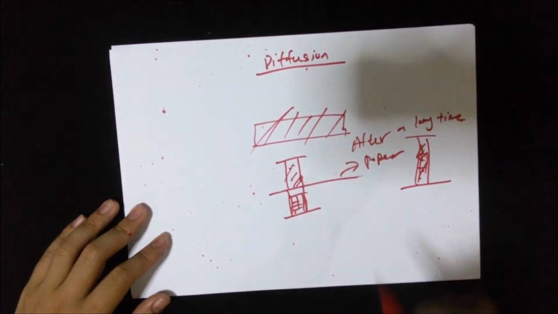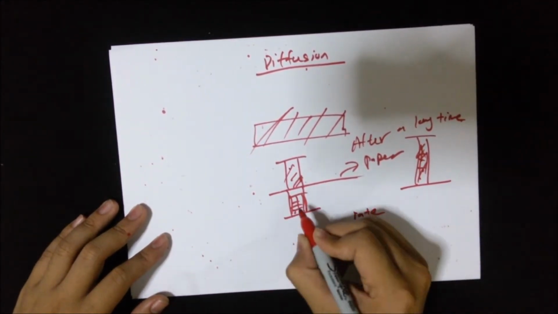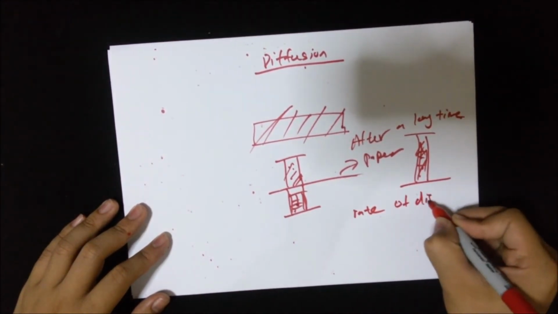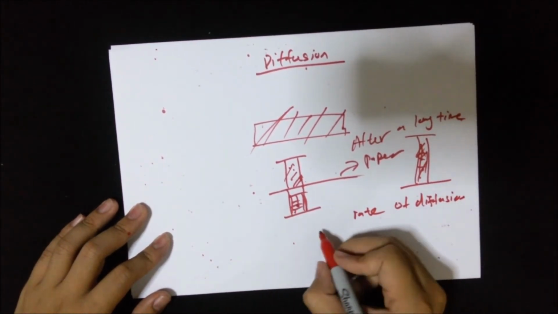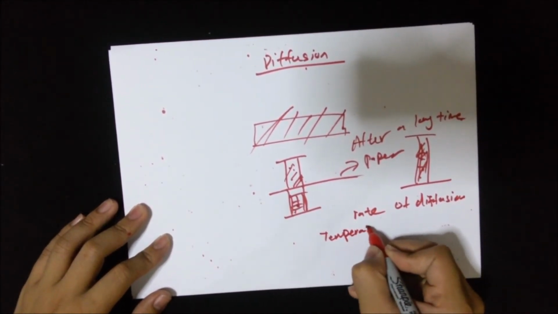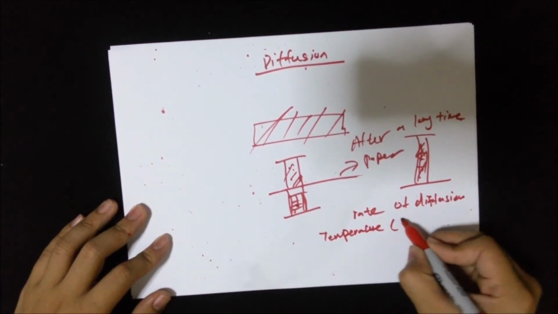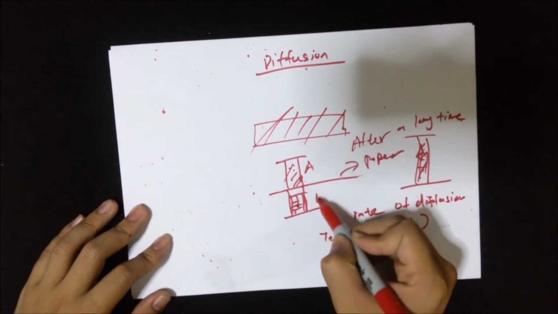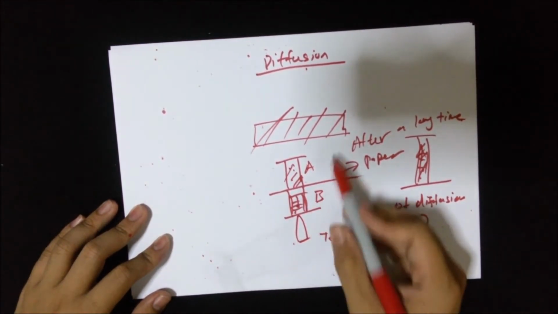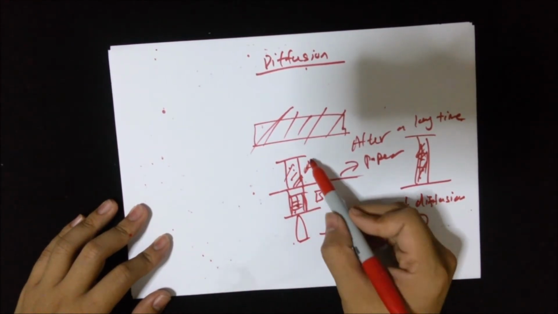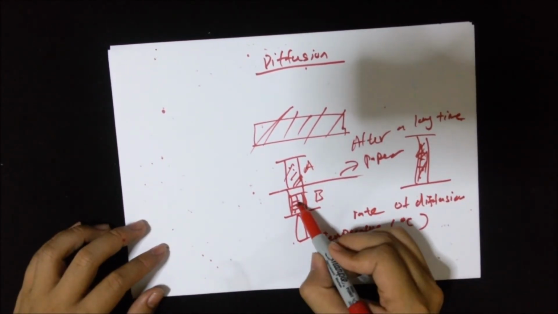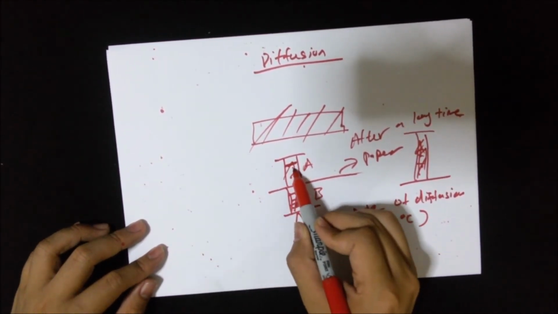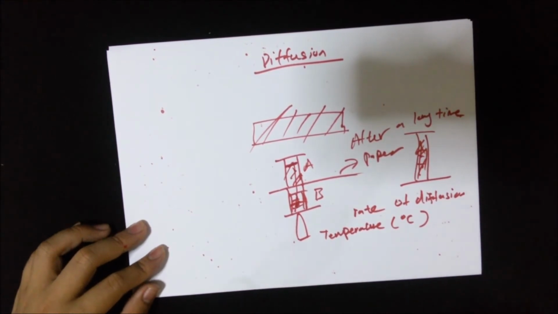So what affects the rate of diffusion? That means, how do I know whether this diffuses faster or this diffuses faster? The rate of diffusion is determined by two factors: temperature. Let's talk about temperature first. If I have gas A and gas B, and I decide to heat gas B and not heat gas A, and both gases are exactly the same, you'll realize that this one will diffuse over faster. That means the gas from here will reach this point before this gas reaches this point. So that's the first concept.